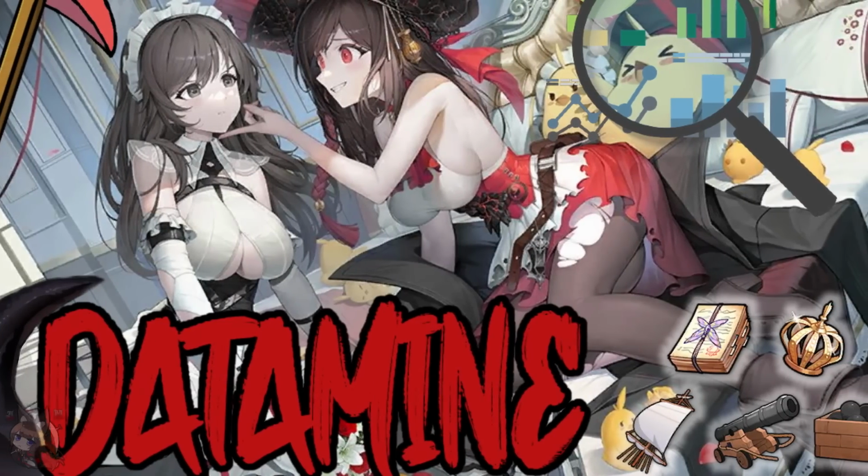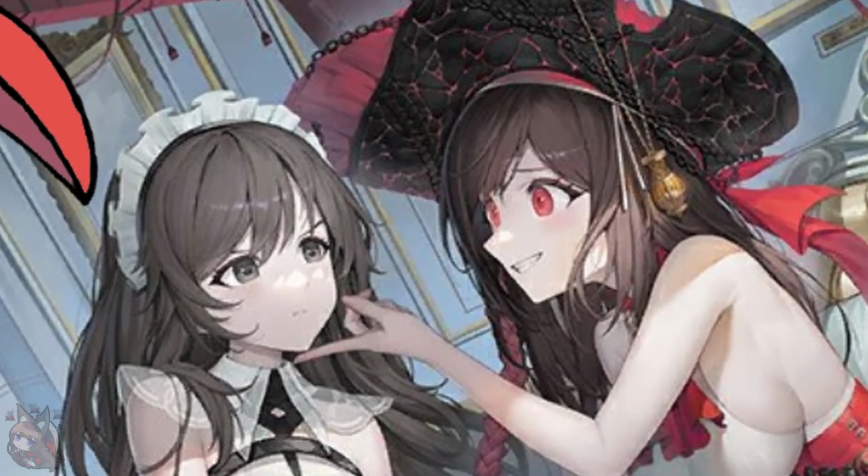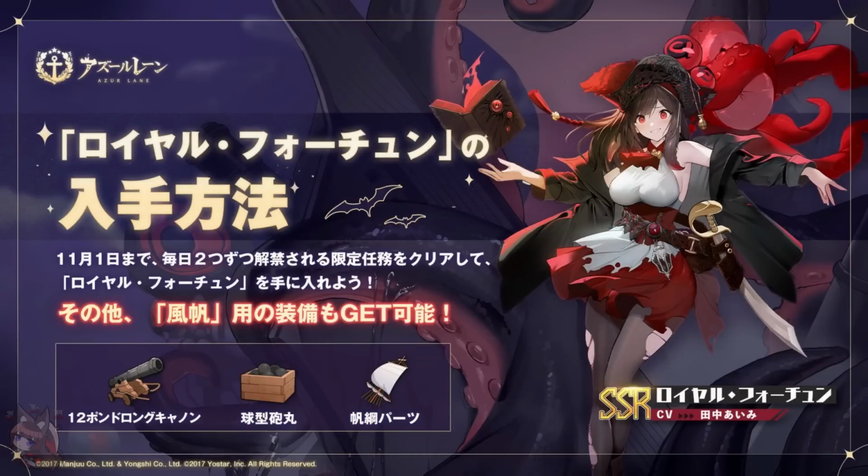We are back at it today with another data mine. Today we are getting a brand new class of ship. Pirates are finally coming to the game. No, not those kind of pirates. With today's update, we're going to be getting our first sailing frigate.